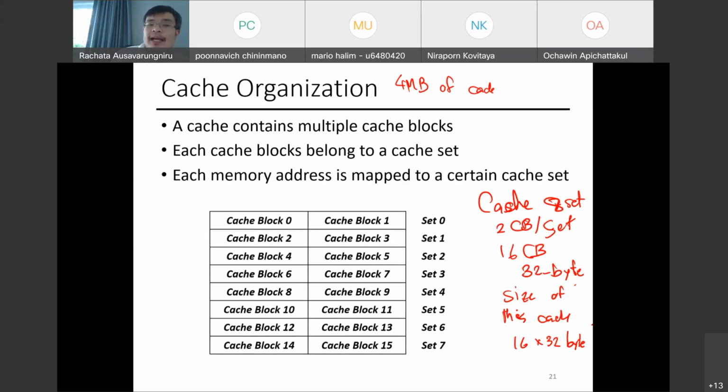Let's say I want to access cache block 4. I have an address that wants to access things in cache block 4. From the address alone, you can tell that the set is set 2. There will be a part of the address that would map to set number 2. Then you use the rest of the address to check, hey, is that my data or not?